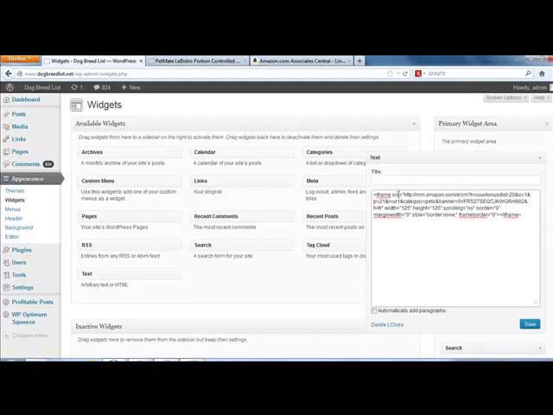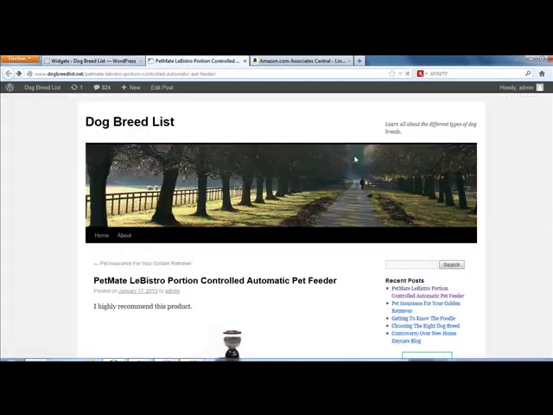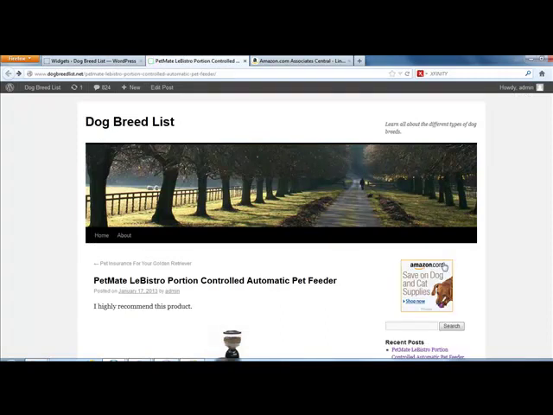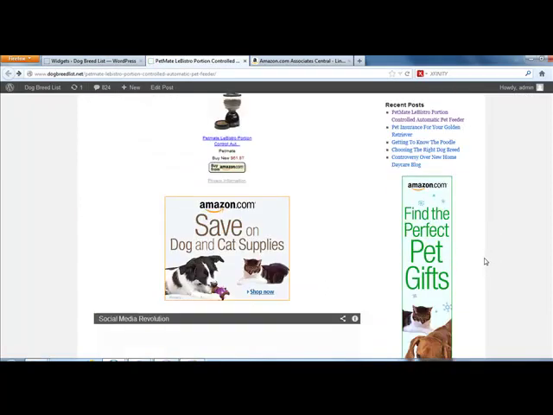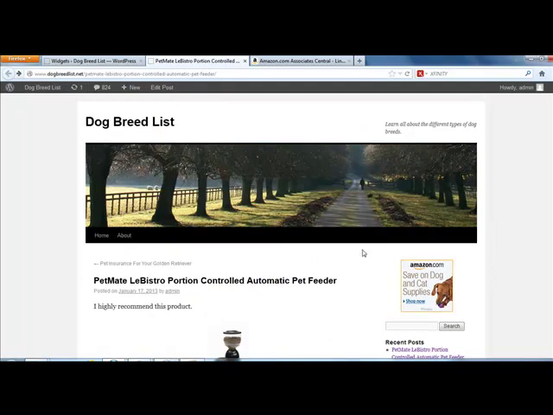We'll center it up with our center tag, caret to the left, the word center, caret to the right, caret to the left, slash center, caret to the right, and then we're going to hit save. Go back to the website, always important to test it out. And there it goes.